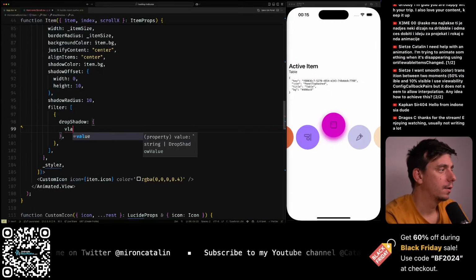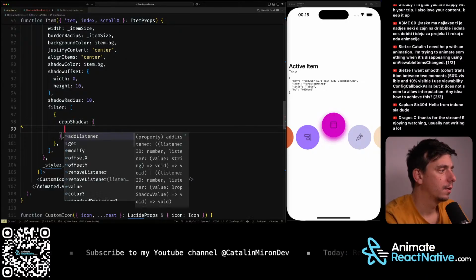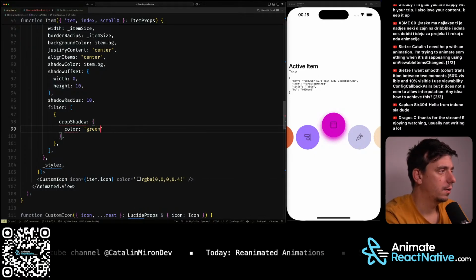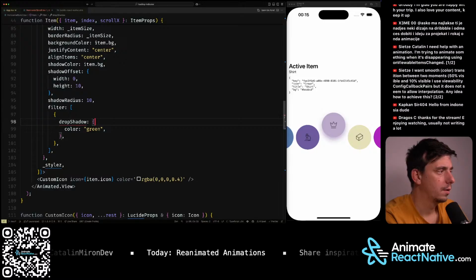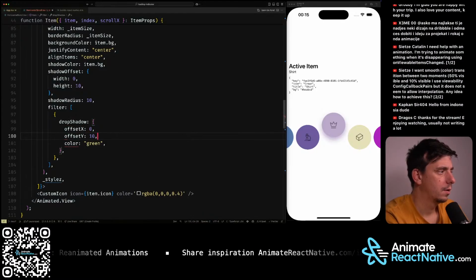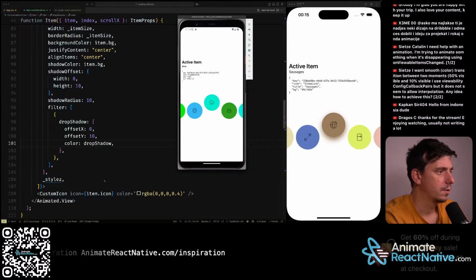Aha, okay. Color green. Color is drop shadow.